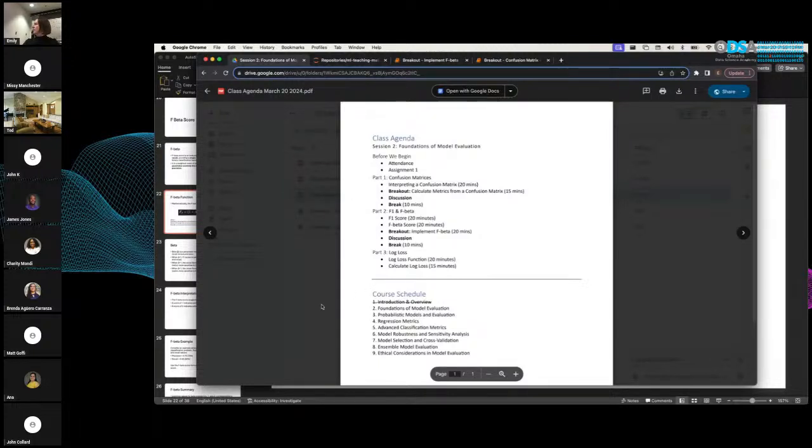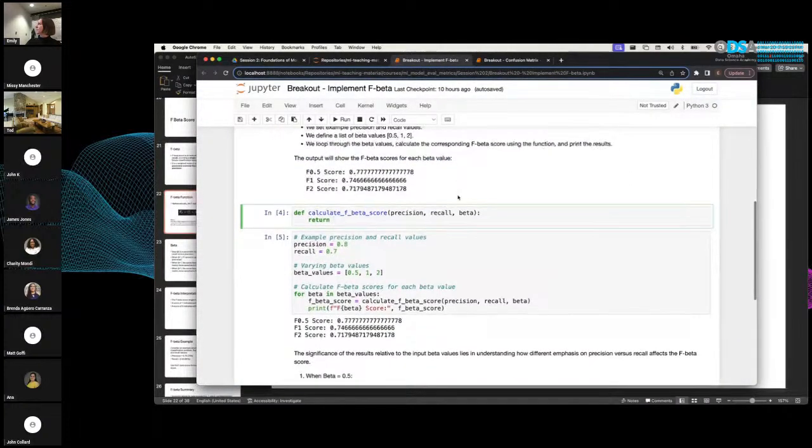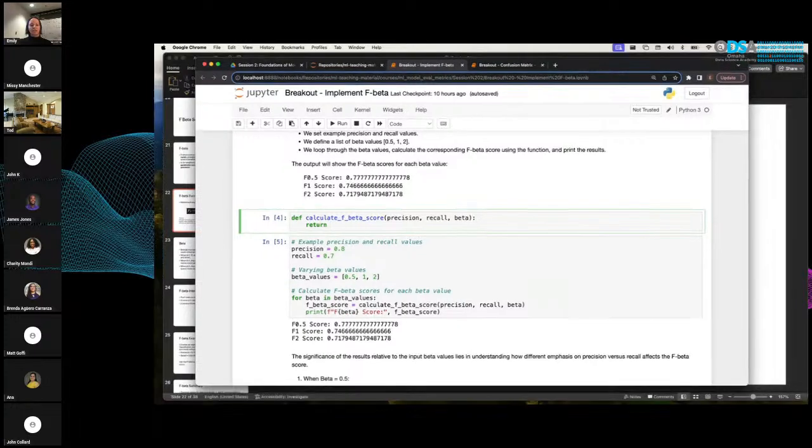Let's spend 20 minutes on this. I don't want to cut it short. This is the last breakout today, and then we'll wrap up with log loss, and we'll be set. Let's make it 25, and we'll go ahead and add the break in there too. So somewhere in here, spend 25 minutes. We'll come back at 8:20. If you need to get up, walk around, stretch your legs, do that before 8:20. I'm throwing an extra 5 minutes in there so we'll just mash these together. Okay. 8:20.